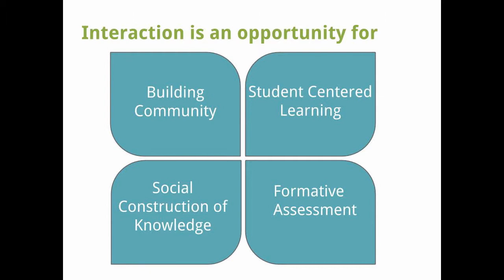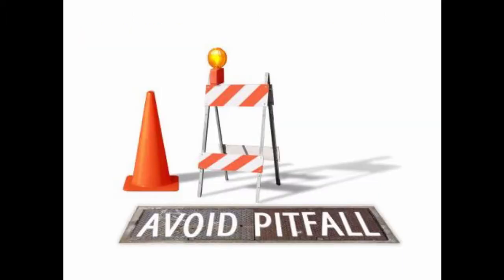Of course, this isn't easy. It isn't easy to build these great communities, to have quality formative assessment, all student-centered learning, social construction of knowledge. We have to really think about how you're crafting your activities. And there's many pitfalls, and we want to avoid them. So first I'm just going to go over what those common pitfalls are, especially in discussion forums, but again, it could be extrapolated to other activities. And then we'll go into ways to avoid them.